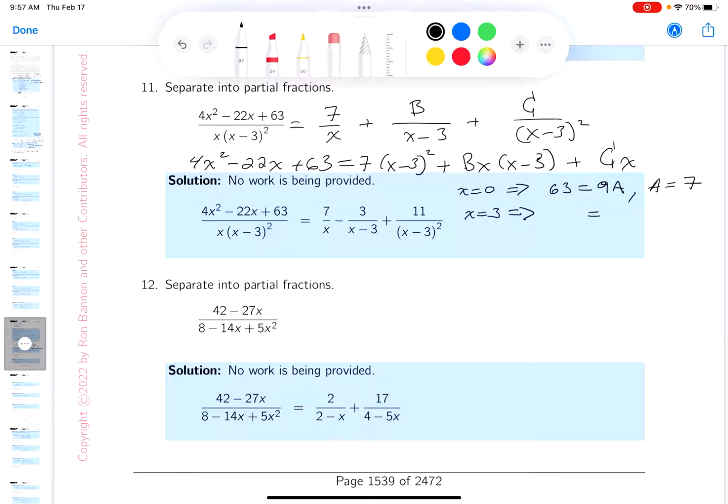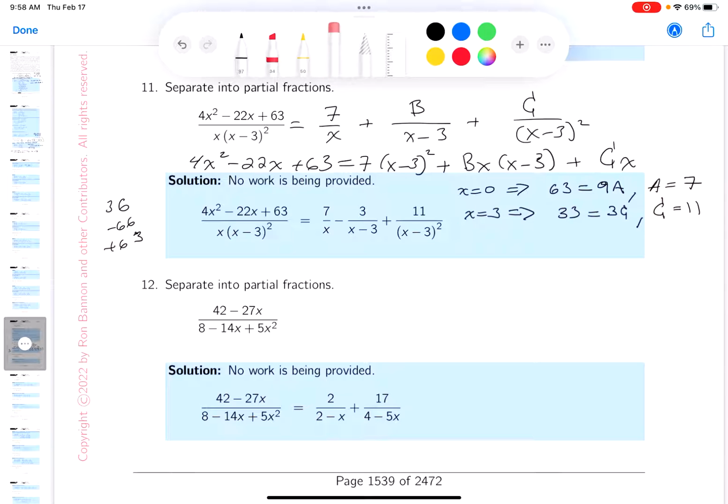And so with 3, the first term would disappear, the second term would disappear, and then you're going to get 3c. I've got to do the other side down. It does take work, so it's going to be 4 times 9. Go down the side, 36. Again, x is 3, minus 66, plus 63. And that's going to be 33. Let me just make sure that's true. Yeah, 33. So what does that say? It says C is 11.